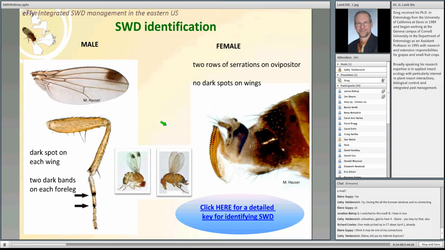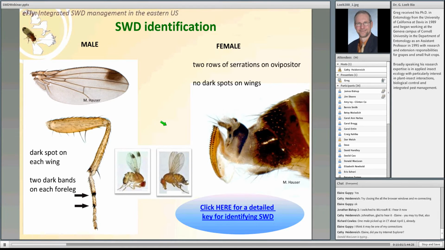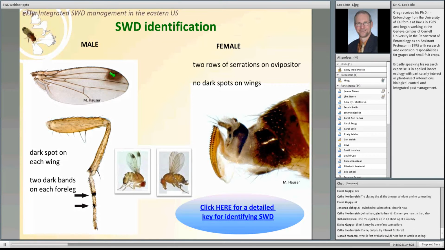Okay, identification, and you're probably pretty aware of this. The identification for purposes of monitoring is basically based on the external morphology of the adults. You can identify both the male and the female, but the male is the easier sex to identify. As its name indicates, the wing on the forewing has a distinct spot at the distal end. There are only maybe one or two other species that have spots on the wings like that. I know one species we were catching, the males had double spots, and there are others perhaps out there that occasionally show up that have a spot.